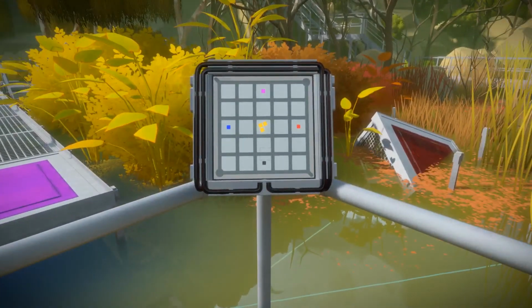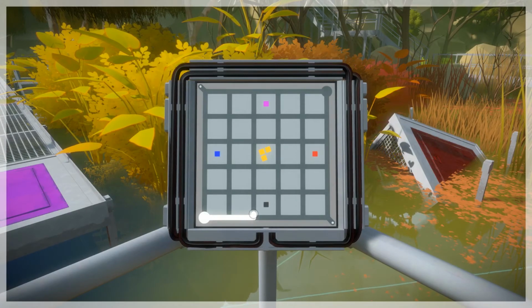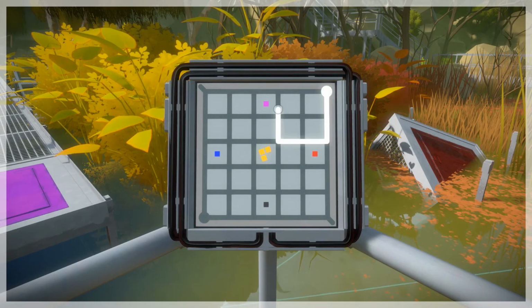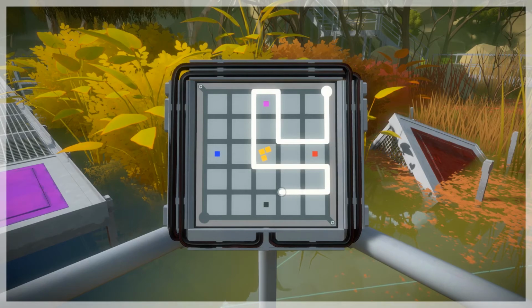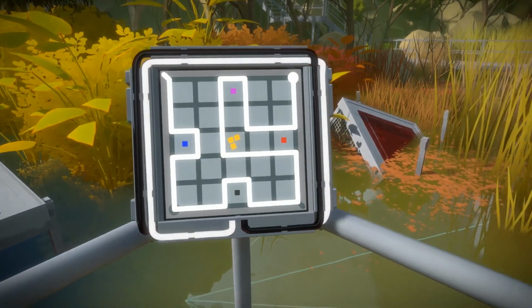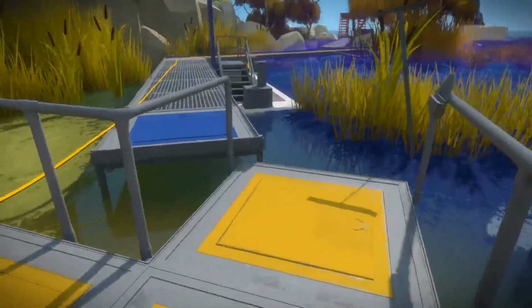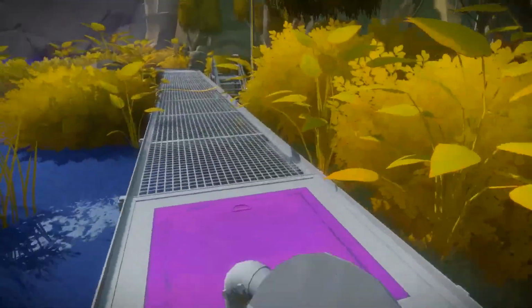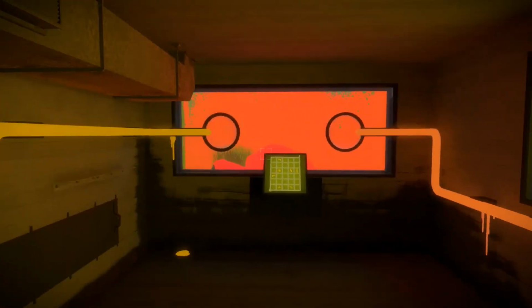Okay, so we want it towards the purple, right? Does that work? Right? Wait, which side? Oh, okay. So that's the old red one. So yeah, this should work. There we go. Okay, let's try it down here. See if this is any different. Okay, so we've got another environmental.